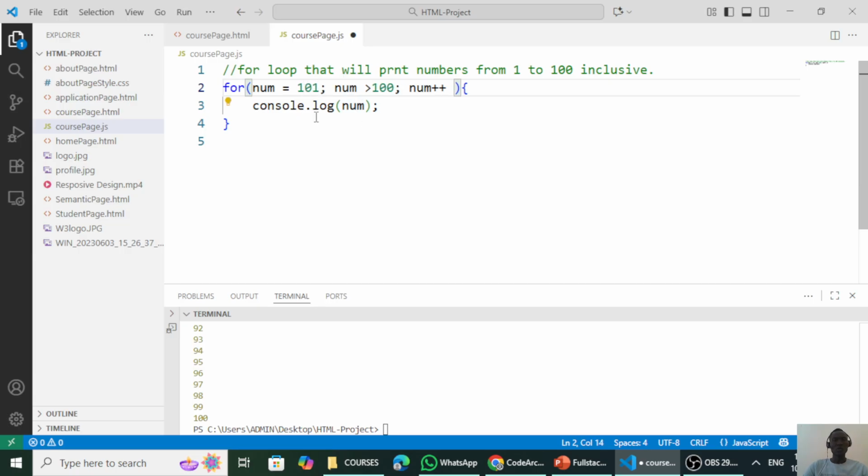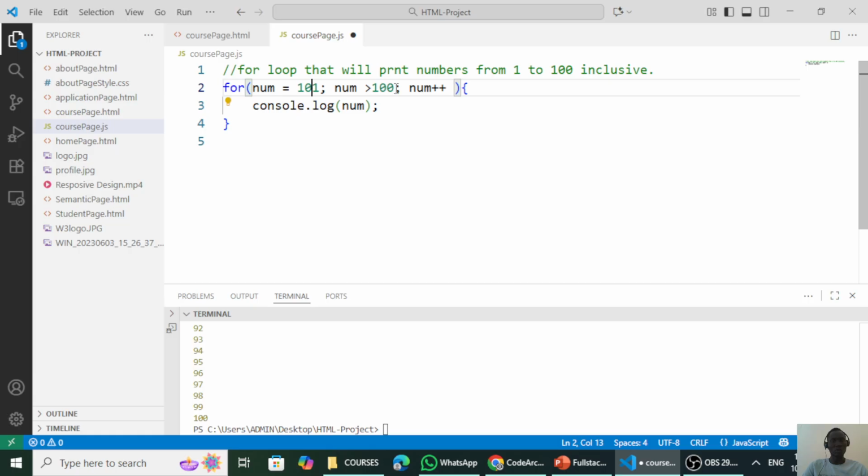So this scenario will create an infinite loop which will run non-stop, because this condition will always evaluate to true. We have initialized num to 101, and now we are checking the condition. Is 101 greater than 100?